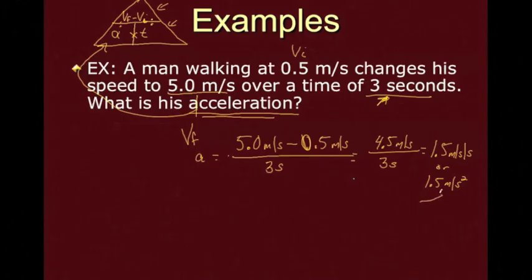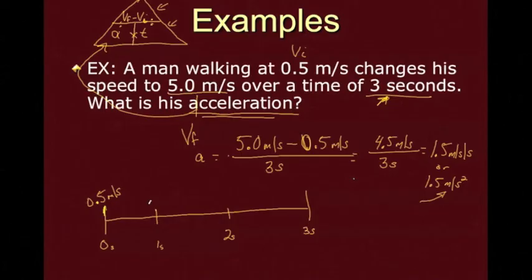Now, what does this mean? In order to get a better understanding of what acceleration is, you have to think about what that unit actually means. If I was going to draw a timeline, and we have 3 seconds of total time, so we start at 0 seconds, then we have 1 second, 2 seconds, and 3 seconds. So over that time, we said a man is walking. When we start taking the time, he's currently walking at 0.5 meters per second. Over those 3 seconds, he starts to accelerate, which means he's going to get faster.